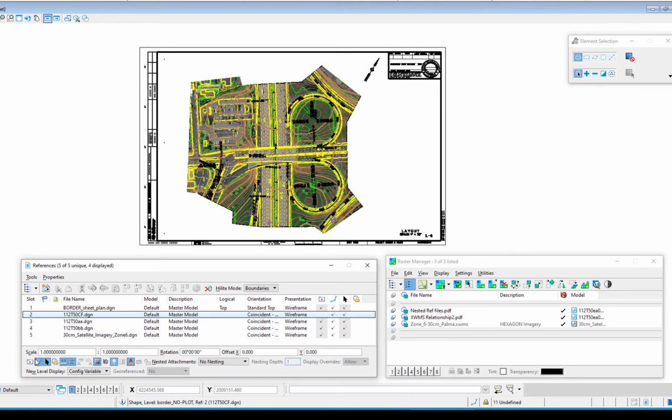So there may be times when there's a lot of activity on your network or a lot of people hitting the server, and you won't see the imagery, but what you'll see is basically a red circle with a slash and an old-time camera inside it. That means that it timed out looking for that imagery. So sometimes there's the trick of just saving your settings, closing the file, reopening, or closing MicroStation and reopening. Some of those things help to resolve that.